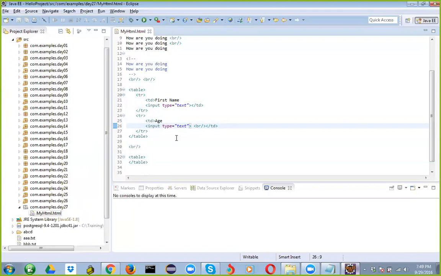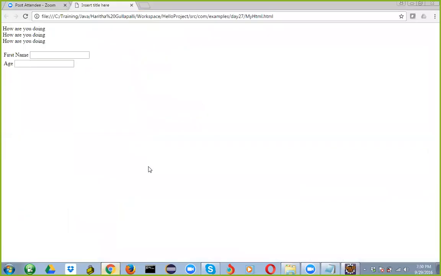Then what happens? First name, and immediately after that the text box displays, and age, immediately the text box displays. Then once again alignment will be off, because see, this is 9 characters. After displaying 9 characters, the box started. This is 3 characters. After displaying the third character, the box started.